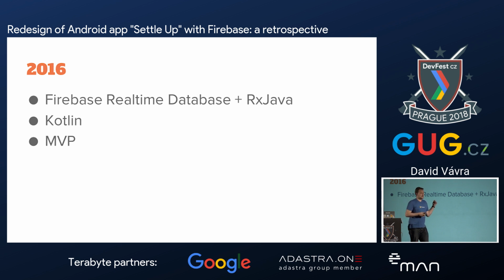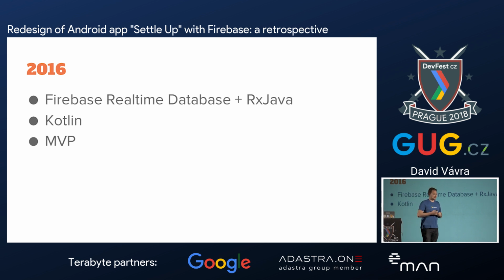And with that came a requirement for RxJava, because everything is callback based in the API of the Realtime Database, so everything is asynchronous. Also the structure of Firebase needs to be really flat. That means that for one screen, I have to ask Firebase for 5 different pieces of information in 5 different places, and I need to merge all of these together in a reactive way, so if any of these things changes, the UI updates. For this, we had to use RxJava quite a lot to merge everything together.